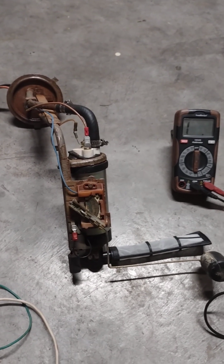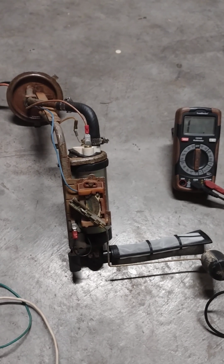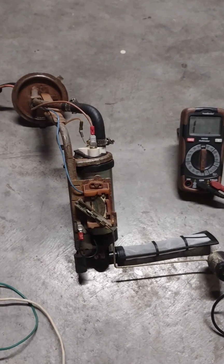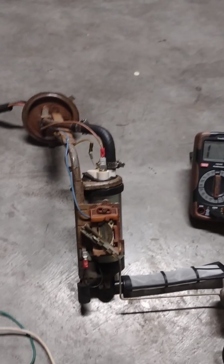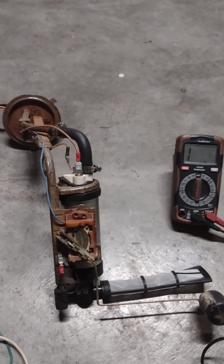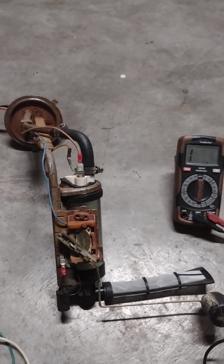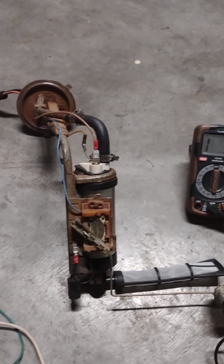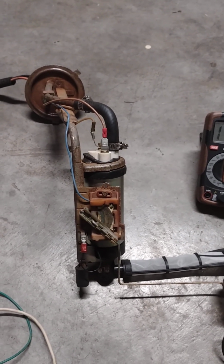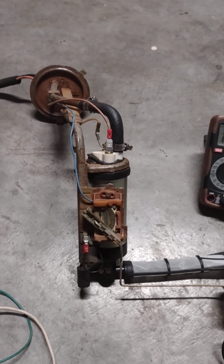So you're having fuel quantity problems on your Cherokee, on your Comanche. This is a Comanche. Wrangler. It doesn't really matter. Any of these older vehicles and a lot of newer ones use the same type of transmitter for the indication. The newer ones are going to go through an analog to digital converter before they give you an LED readout.